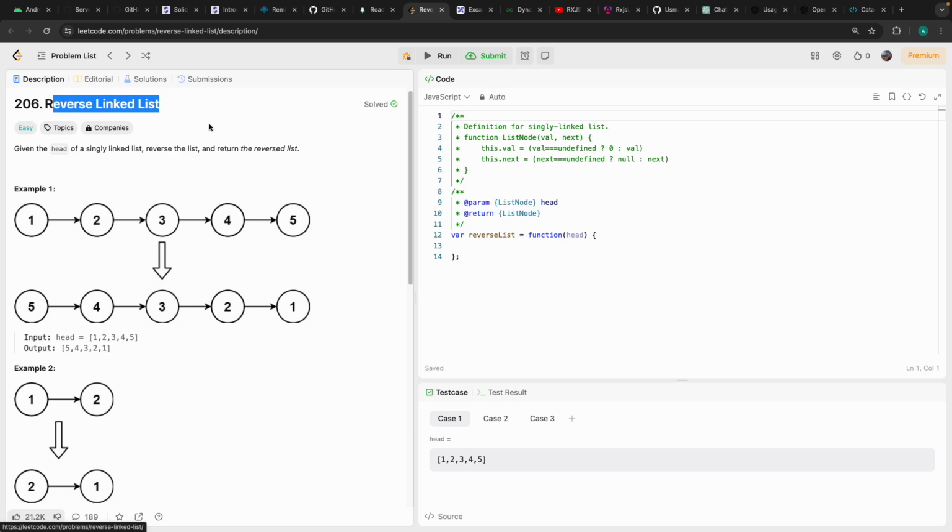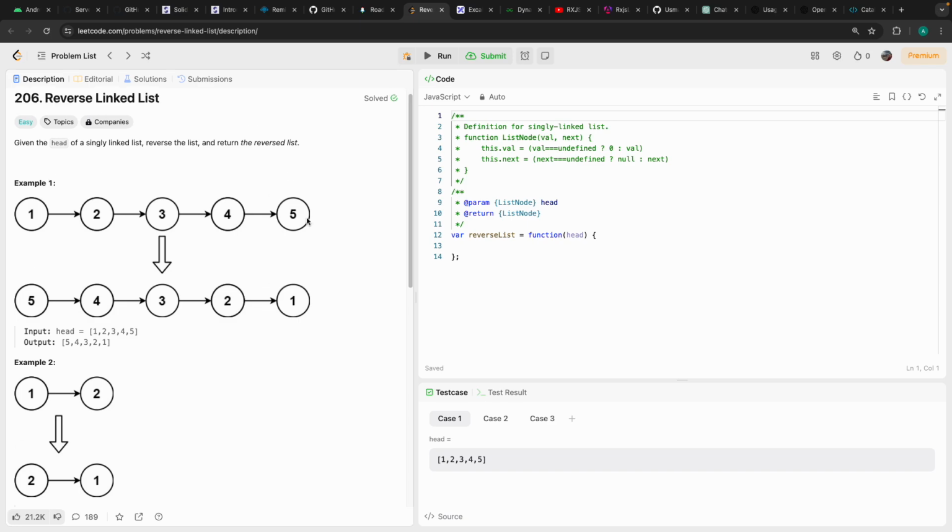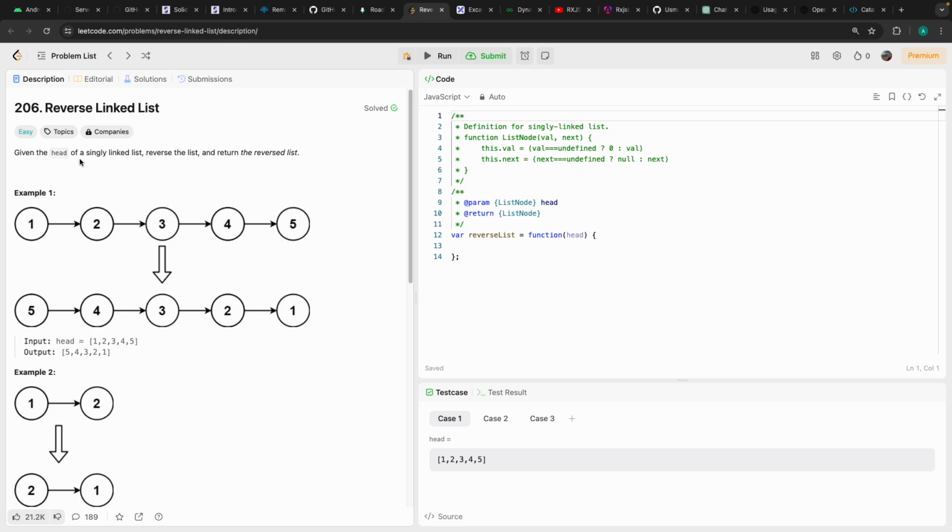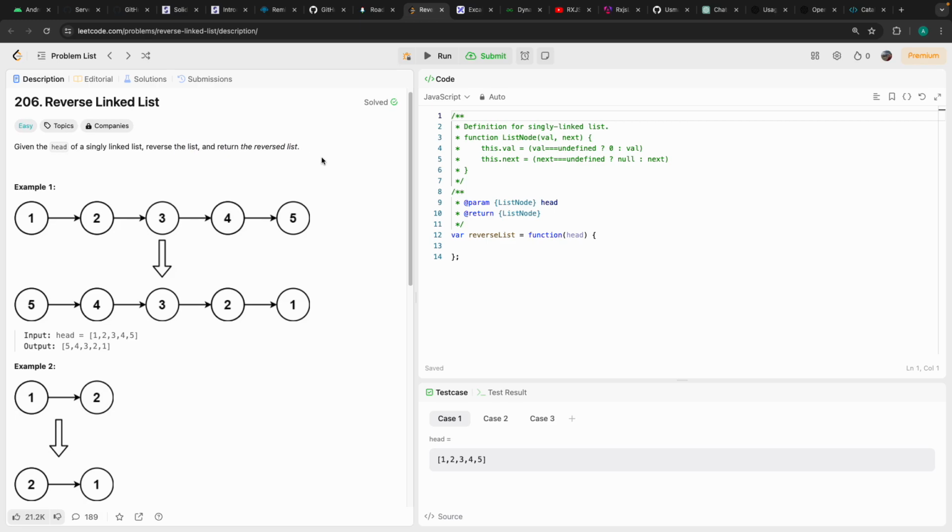So, reverse linked list. Given the head of a singly linked list, reverse the list and return the reversed list.